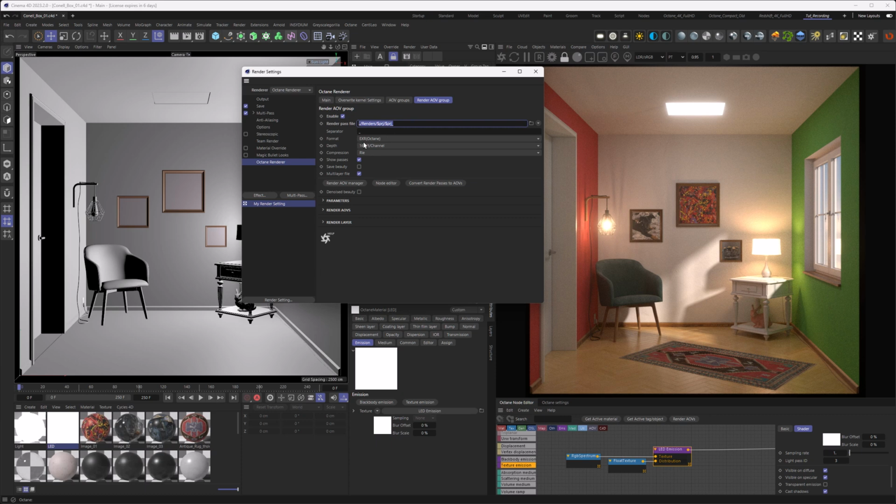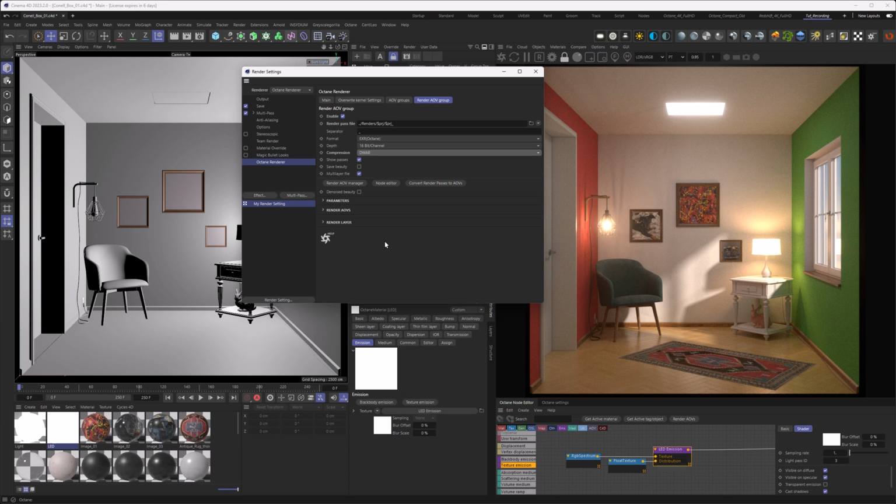With the output format, we want to choose a 32 or 16-bit float format, so I recommend sticking with EXR Octane. The depth is okay with 16-bit. This is not to be confused with a 16-bit integer as you have with PNG files. For the compression, we will choose DWAB because this is the smallest compression, but it still gives you all of the data you need. The interesting thing is that it's mostly smaller than an 8-bit PNG file.